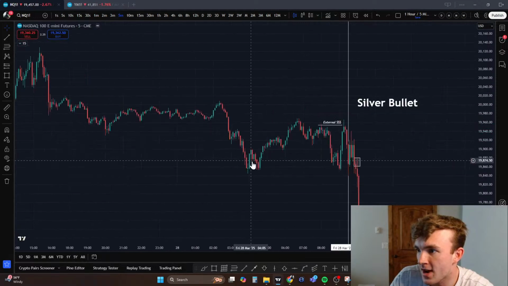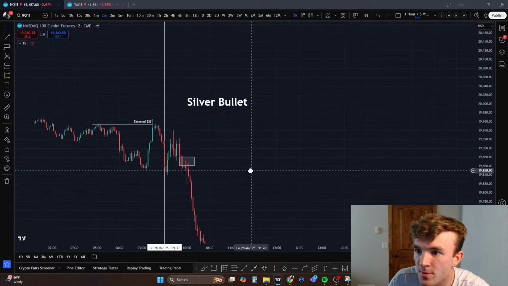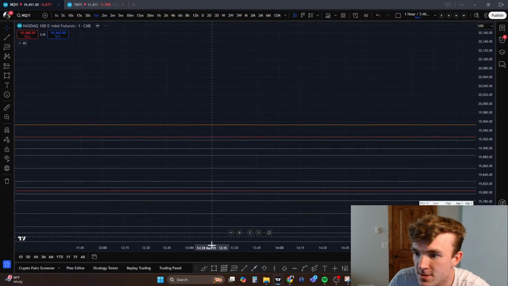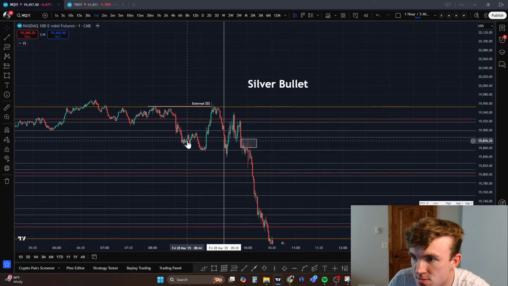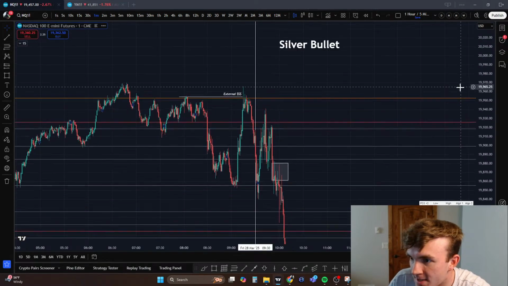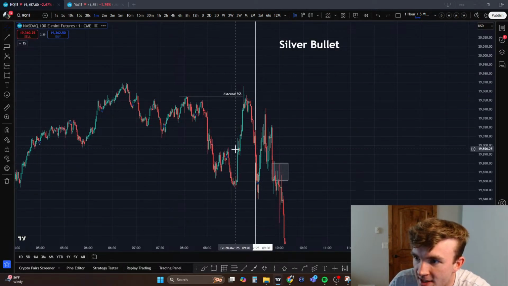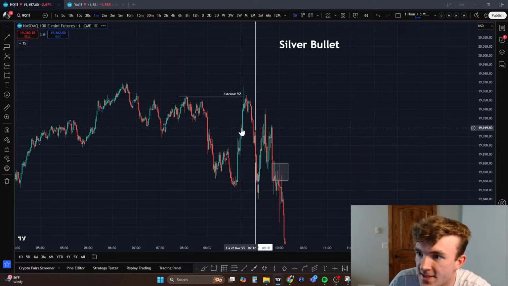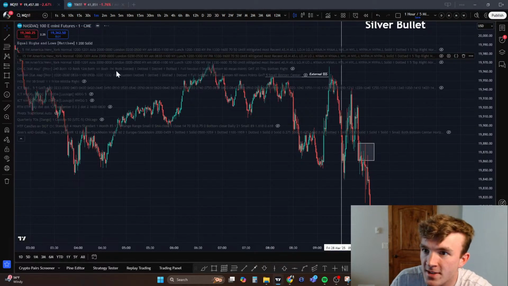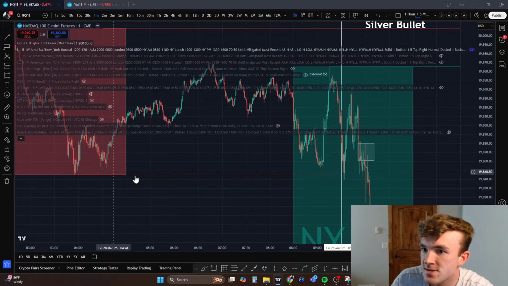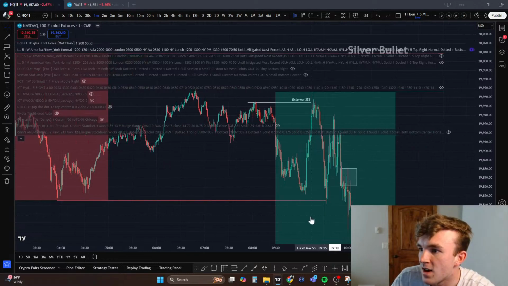So this is the first trade we're going to mark out. Sweep. I don't think we actually get a break of structure, do we? On the 2 minute, we do. But on the 1 minute, see, here's the thing. We don't really get a clear break of structure here. Even this isn't really a clear break of structure, and neither is this. So this whole entire move up, even though we swept London, there's no break of structure, right? Actually, we didn't even sweep London yet here. Eventually we do. We sweep it here.